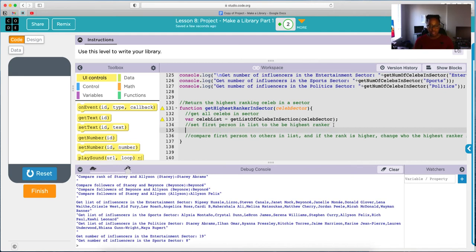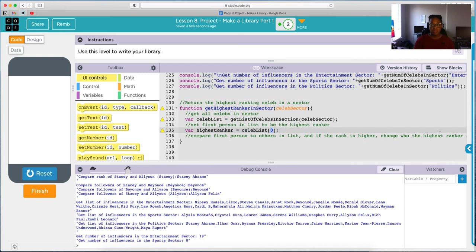And then we'll do this other piece, which is set the first person in the list to be the highest ranker. So I'm going to do highest ranker equals celeb list first person. Remember that the index is 0 for the very first person in the list.